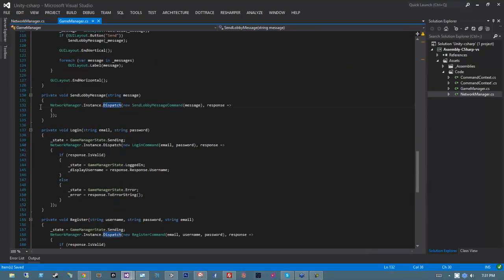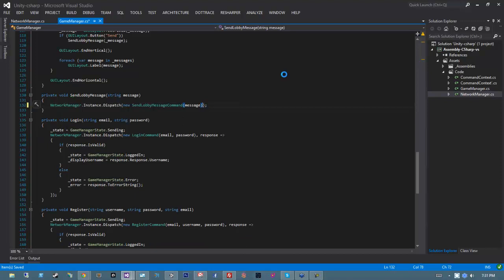So now what I can do is, in the case where we don't care about receiving errors or anything, I can just delete that second parameter or second argument. And now our send lobby message command boils down to this, which is probably the simplest way that you could write this code possible. Like I can't imagine any other framework of code that could make writing this particular line any easier.